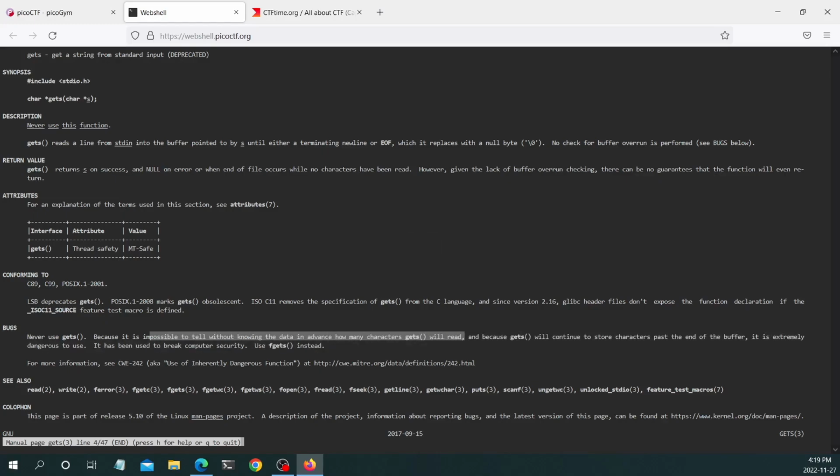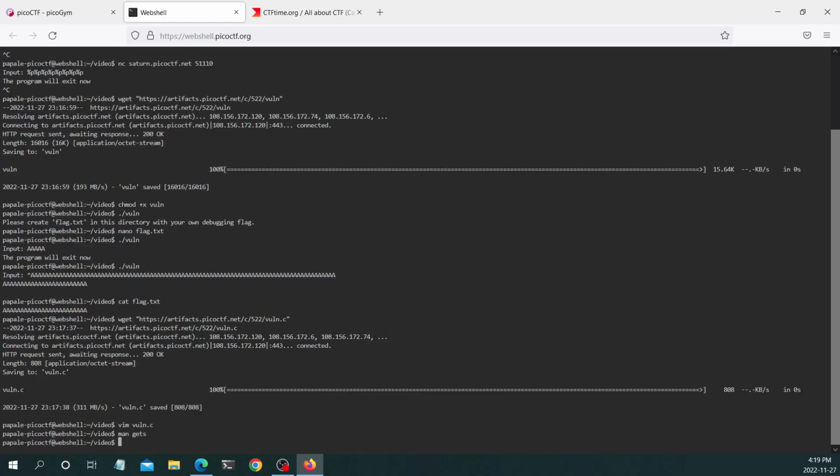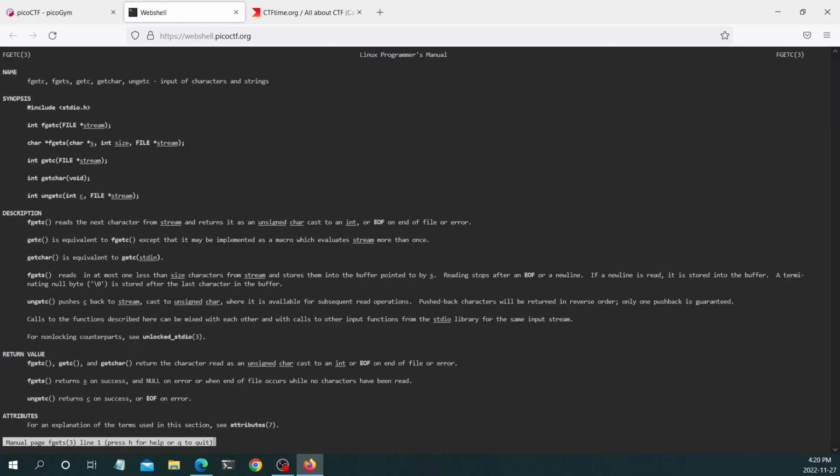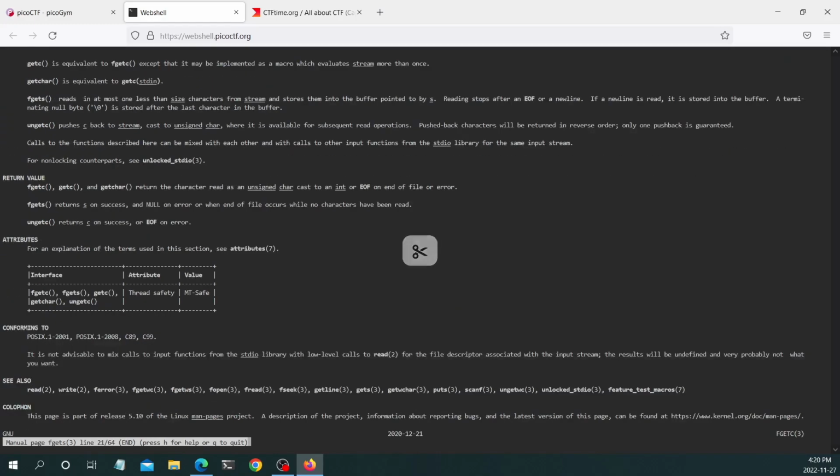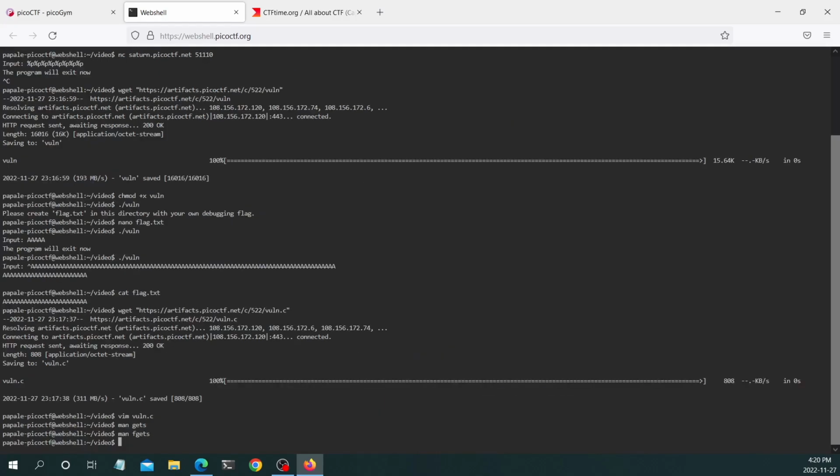It does not check how many characters are going in. So if you type in a bunch of letters like we did, it's going to write more than it's supposed to. Just in case you're interested, fgets is the safer version, because I think it checks the length.